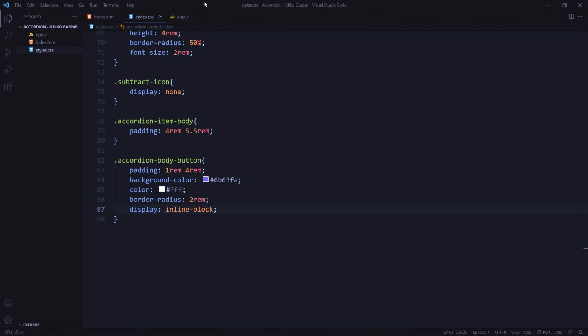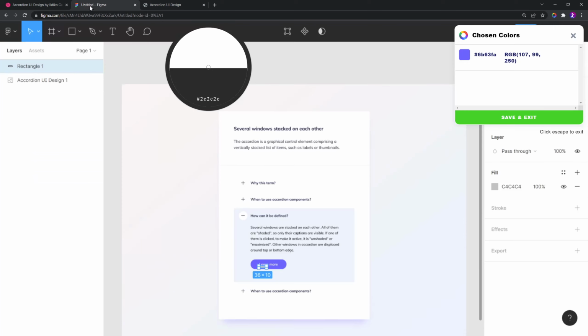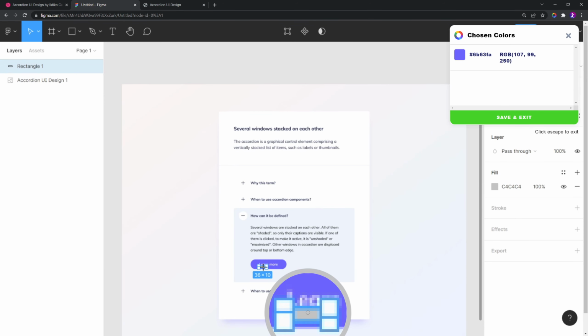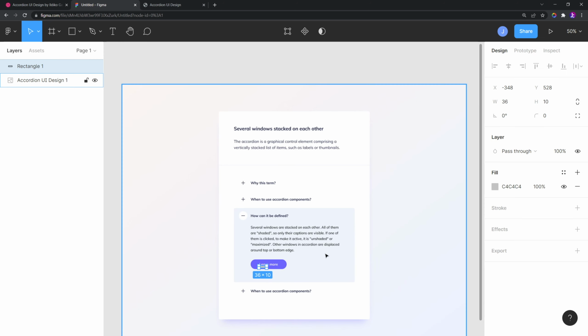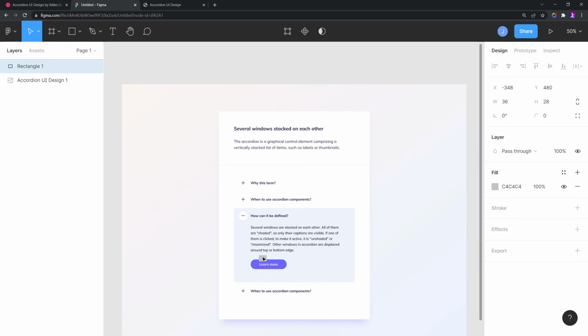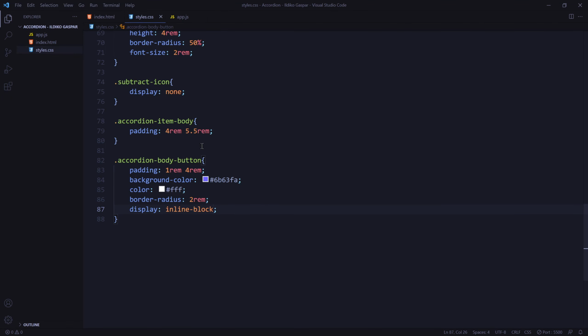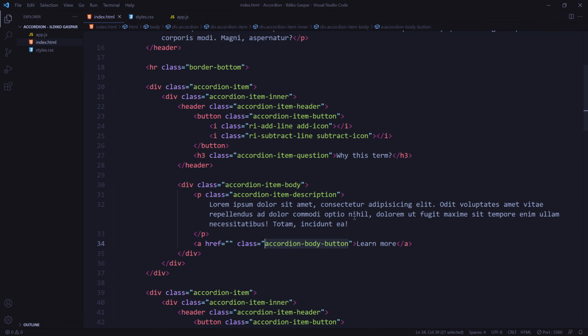Now for the spacing itself that we have here between the button and the text, here we just have, I think it was 40. So roughly 35. And we can apply this to the item description instead.